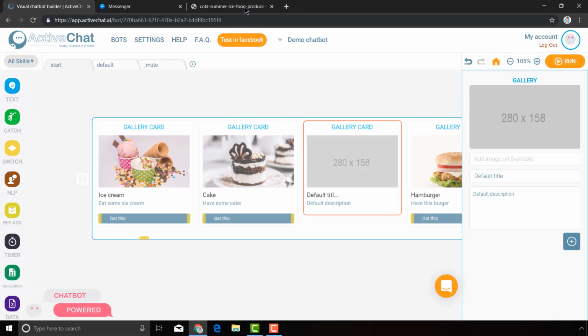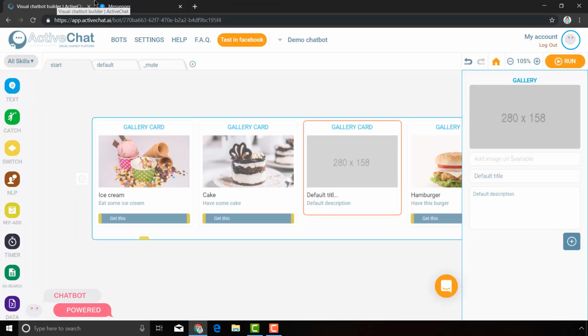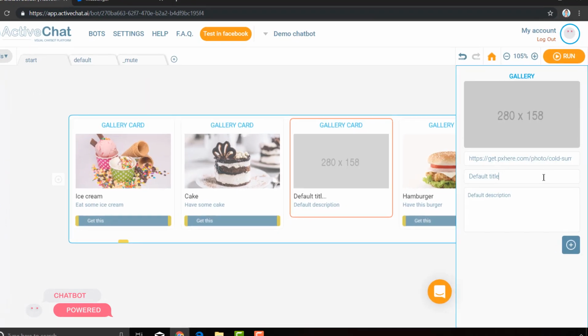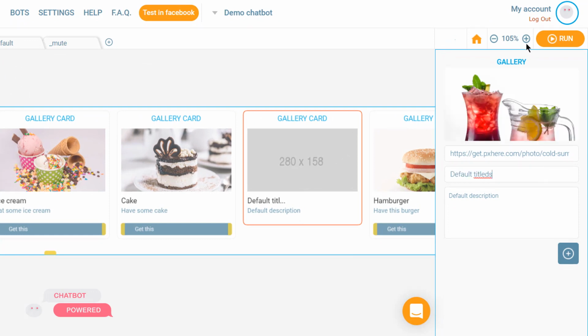Okay, so I have a gallery card here which will show this image of a lemonade. Until and unless this image appears, you won't be able to edit this, and even if you do, what's typed in this will disappear. So I'll type it again, lemonade, and here get some lemonade.